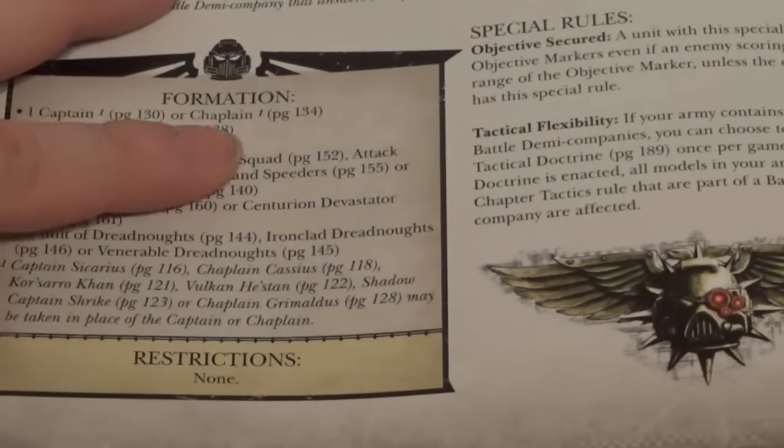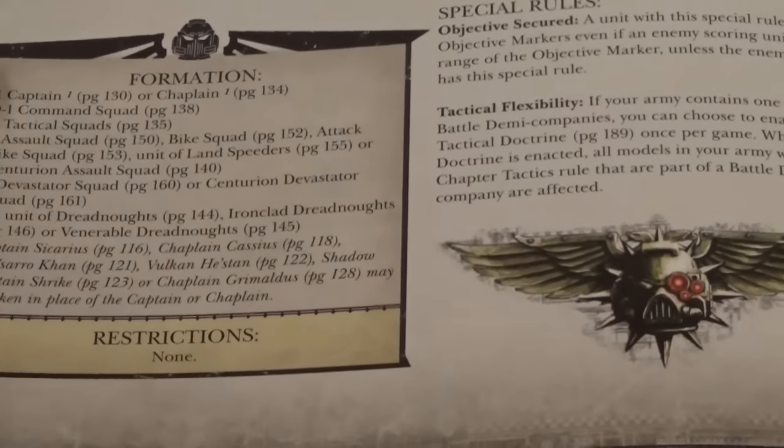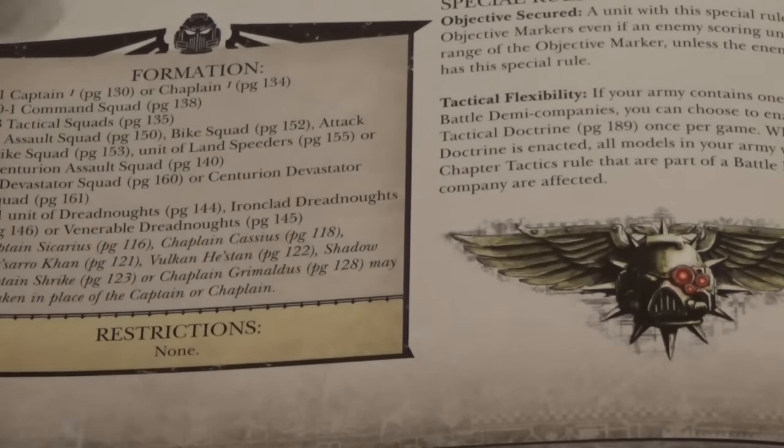And possibly dreadnoughts if you want to. So this is going to be the main force you're going to want to use if you want to follow the Gladius rule. You're going to have to have at least one of these. Two if you want to use the free transports rule. And we did work it out, didn't we?